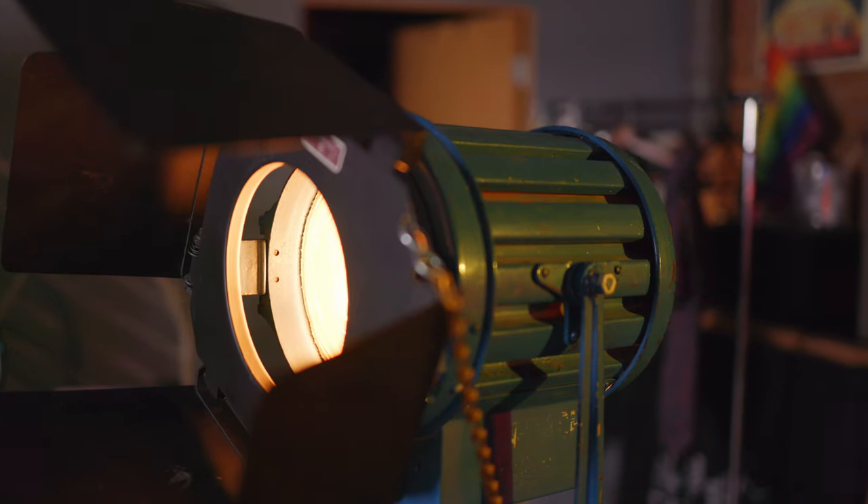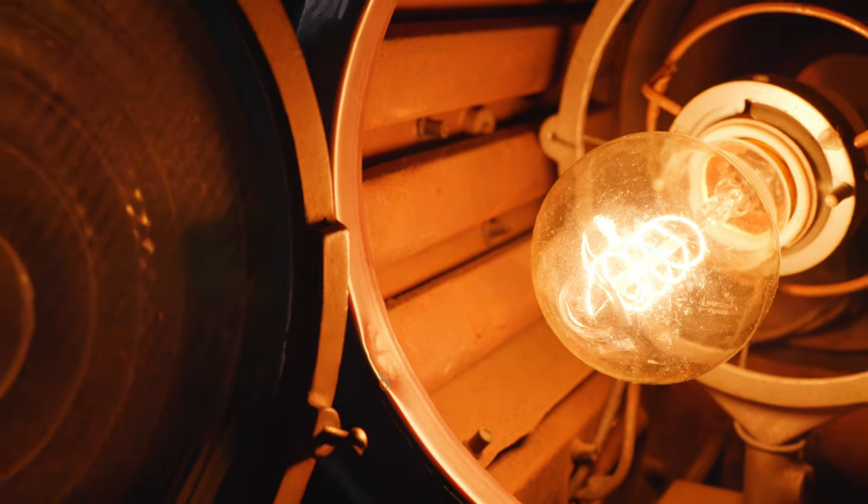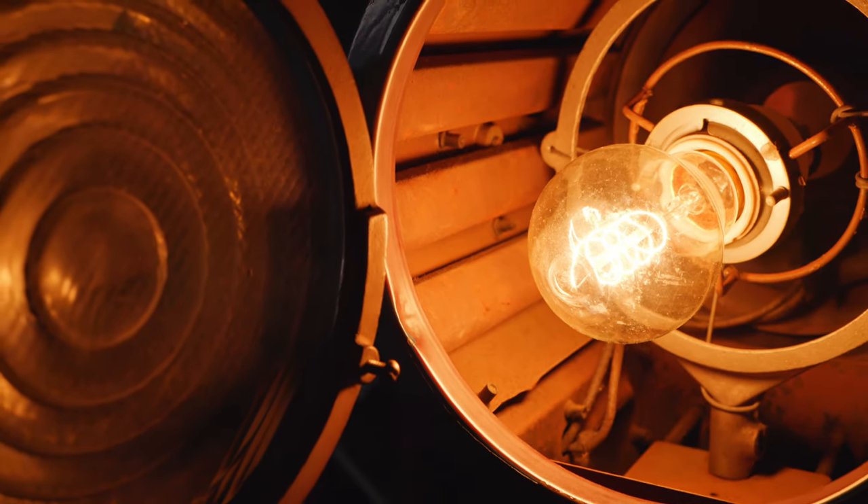The backgrounds in my shots are always changing. I was doing a gel video earlier today, so I've kept this set up — there are three gelled mono lights back there and my mannequin head. A lot of times I will also use this movie light back here that has a 150-watt bulb in it. Somebody converted it from a lamp, and at first that seemed like a really bad thing, but it turns out it's pretty good as a prop in video.